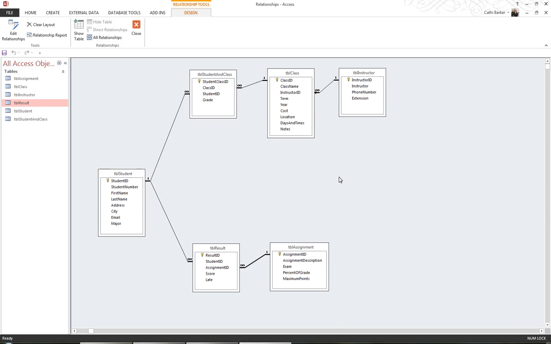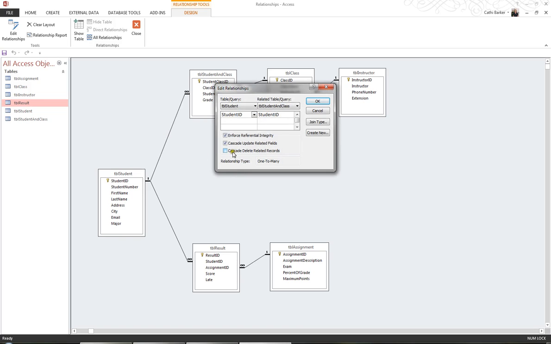And the last consideration when creating relationships between tables is Cascade Delete. For example, let's take the case of the table student and the table student in class. I'm going to double click the relationship line again. And the other option I have to tick is Cascade Delete. Now the idea here is if something should happen to that student and that student ID becomes deleted, that whole record becomes deleted, I want it to cascade through to all the related tables and delete the student from the related tables. So if that student should become unenrolled or deceased, then we can delete the student and it will cascade through and delete any related records in the related tables.